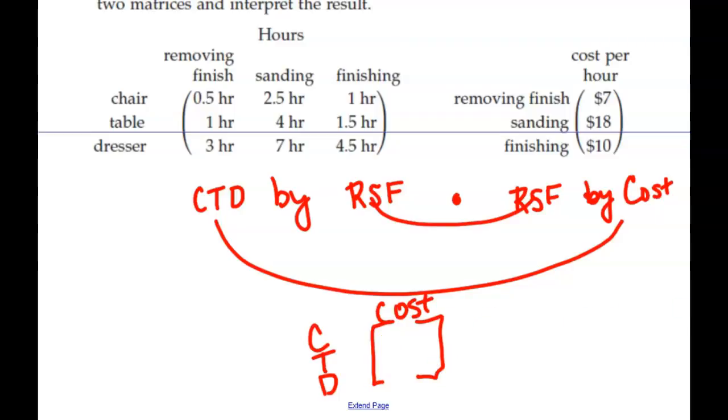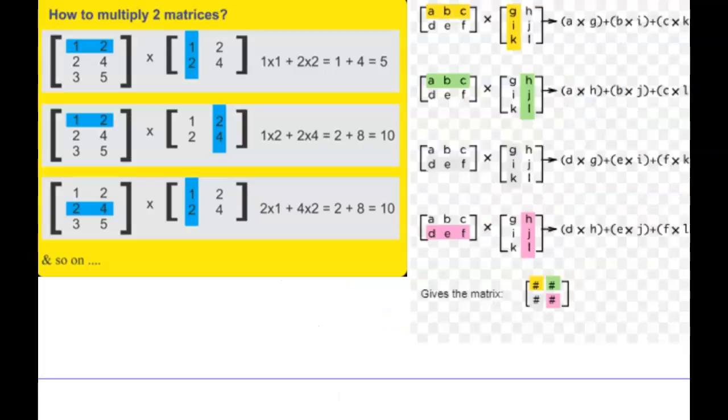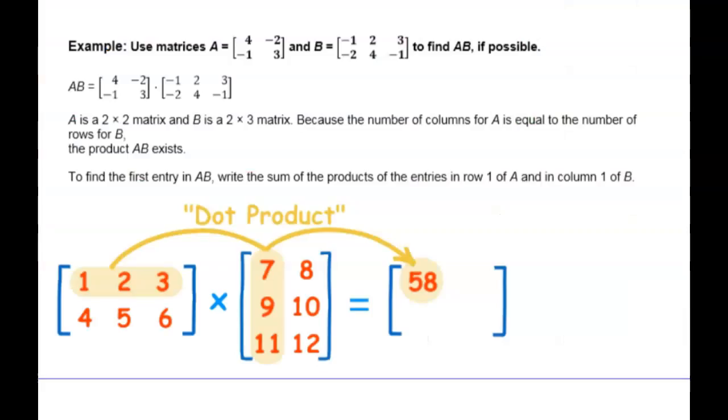So it's kind of interesting. You are not going to have to do this again. This is what I did earlier where I showed you, you do 1 times 1 plus 2 times 2, and then you do 1 times 2 and 2 times 4, but you are not going to have to do that. This is another example. This was a 2 by 2 times a 2 by 3. So yes, you can do them, and you get a 2 by 3. Why don't we do that one in our calculator real fast?